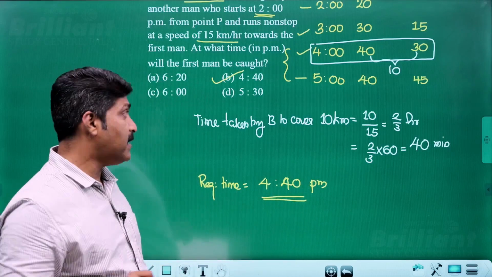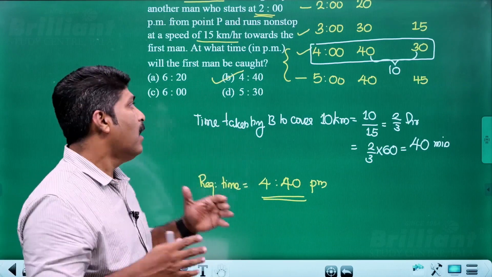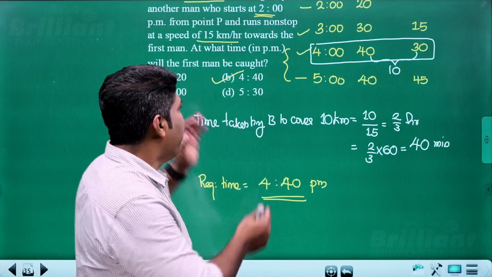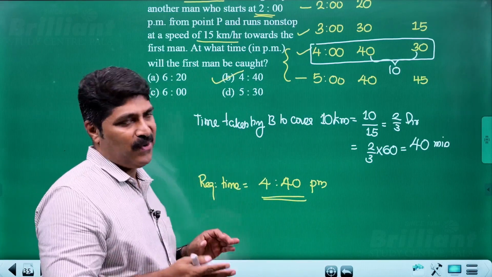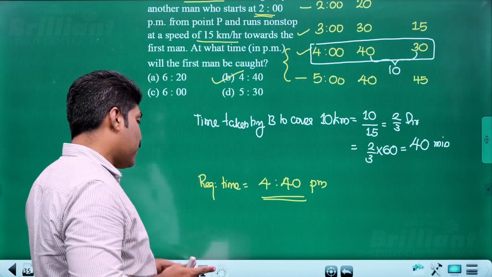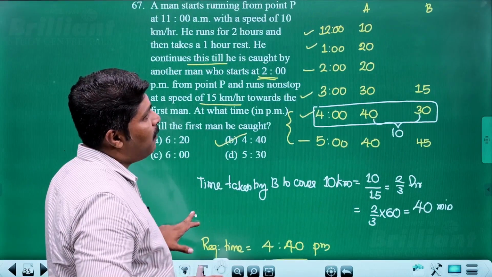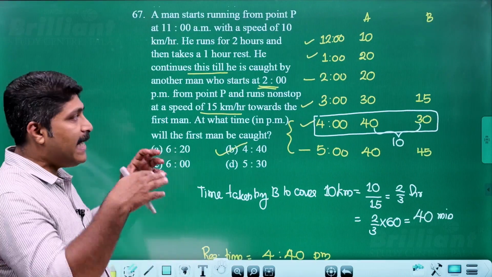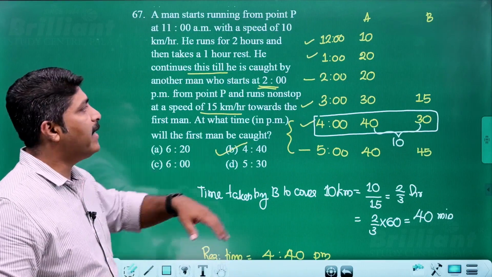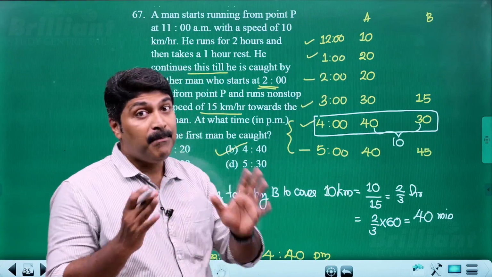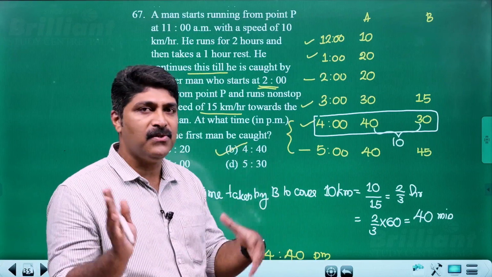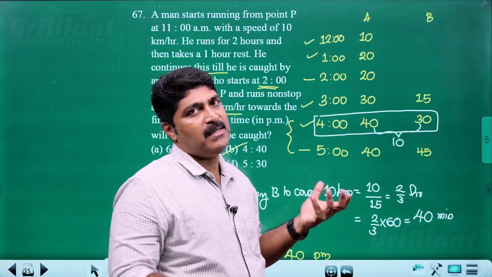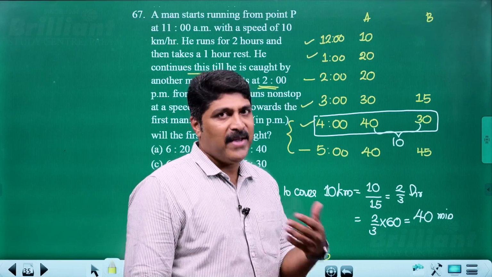So you need to catch this accurate time interval only if the options all lie in between 4 and 5, or if at least one more such option is there in between 4 and 5. Only then you have to think about this type of accurate step of operation. Otherwise, for all these types of questions, if it is a convenient set of values or convenient length of calculations, then you can apply this kind of tabulation for finding the answer. This is a cumulative distance tabulation. That means first hour, second hour, third hour, in each hour, what's the total distance covered. Like that we have to consider. Okay.